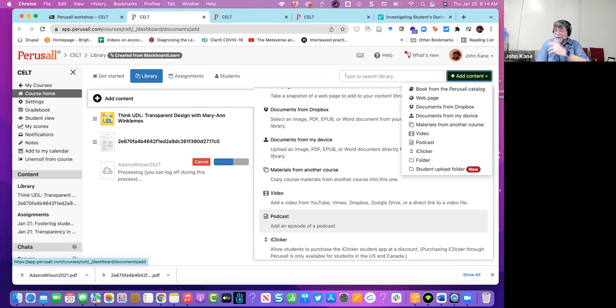And while this is loading, there's a lot of things you could do with it. You could do something as simple as uploading readings or assignments. You could do something at a really low scale and just put a syllabus up there and let students annotate it, ask questions, and so on. If you have any tutorial information, any web pages or other things that you've created or that other people have created that provide basic review materials, you could post them and let students read through them and then annotate them and raise questions and so forth.